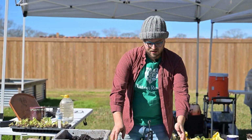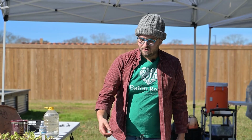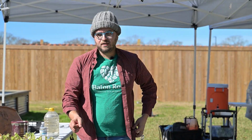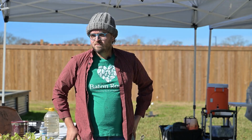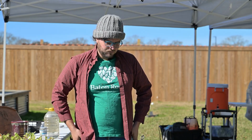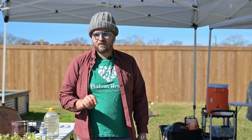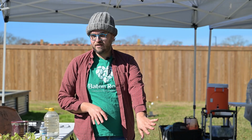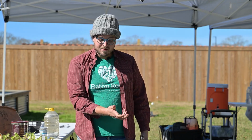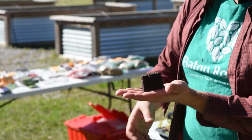After you fill this whole tray up, I would just lift it up and you'll feel how heavy it is. That is saturated. In a few days, just come lift it up. When you feel it's really light, you need a watering. Is it just a mist watering or a water hose? A shower or a mist setting, just do it really light. If you see the blocks start to deteriorate, don't take the hose and press up against it. But they're pretty sturdy. Right away I can pick this up and it's sticking together.